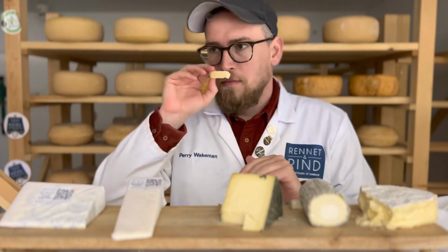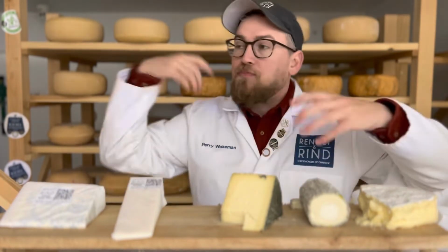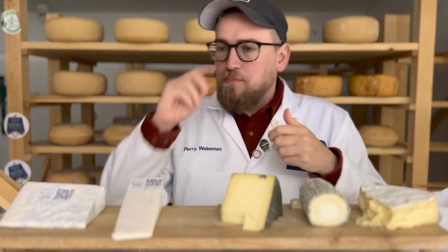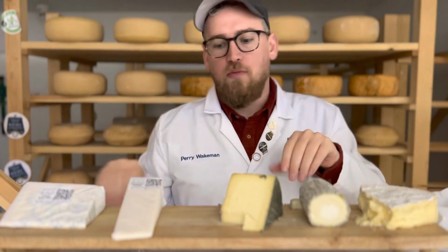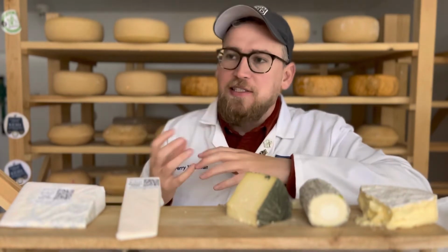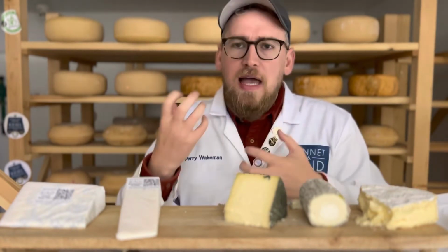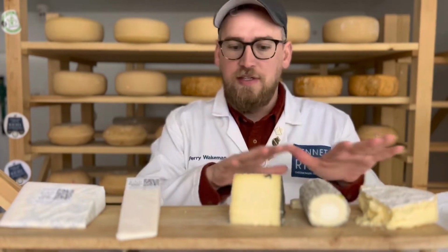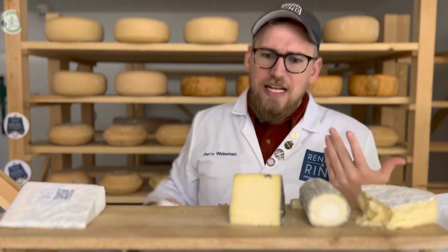Aroma: yogurt, sour cream. Easy going, really laid back. Cool. Let's have a taste. And already it's doing precisely what it was set out to do. The flavour coming through is yogurt, milk, high moisture, and it washes over the palate, and it also adds a good degree of complexity, and it brings out the sweetness that Yarg has, that sweet milk element that's in there. That is delicious. That is a really good combo, and really great for you to taste Yarg in a different setting, and it illustrates why Yarg is such a great cheese.